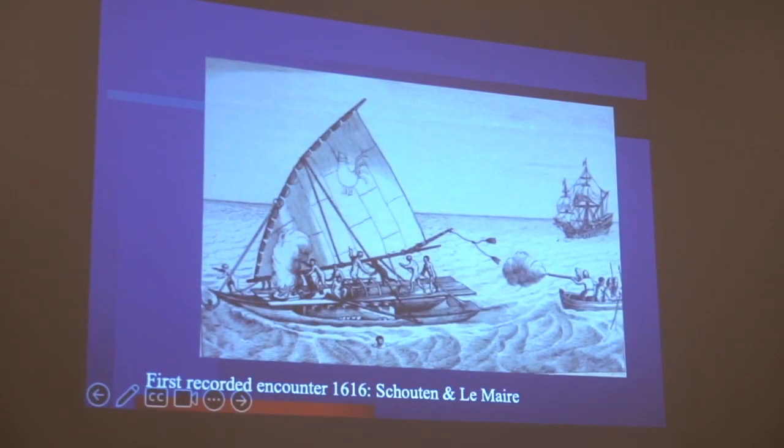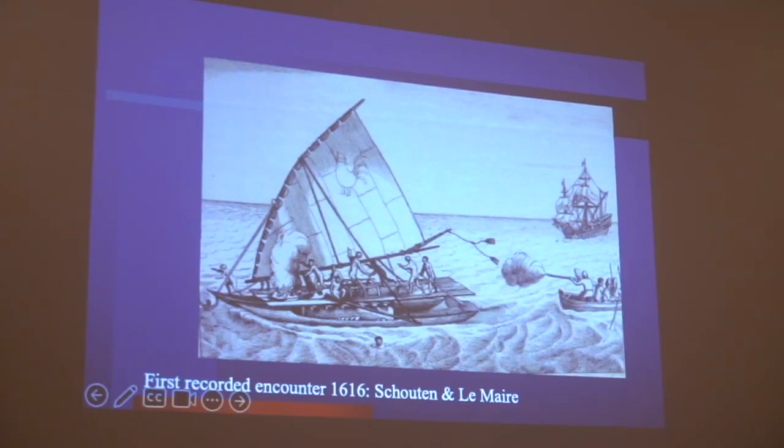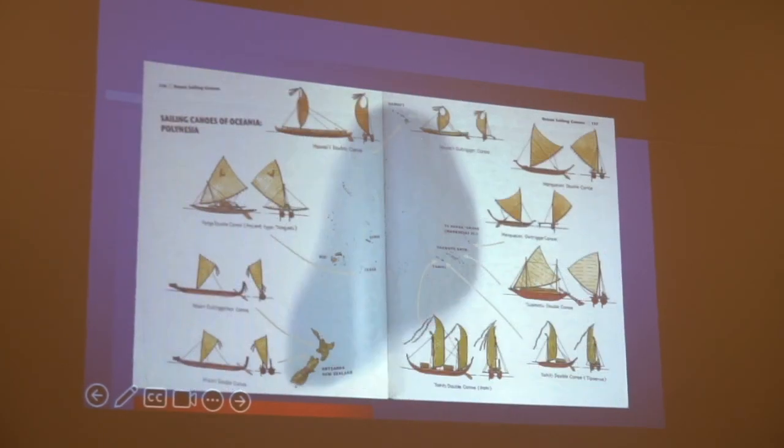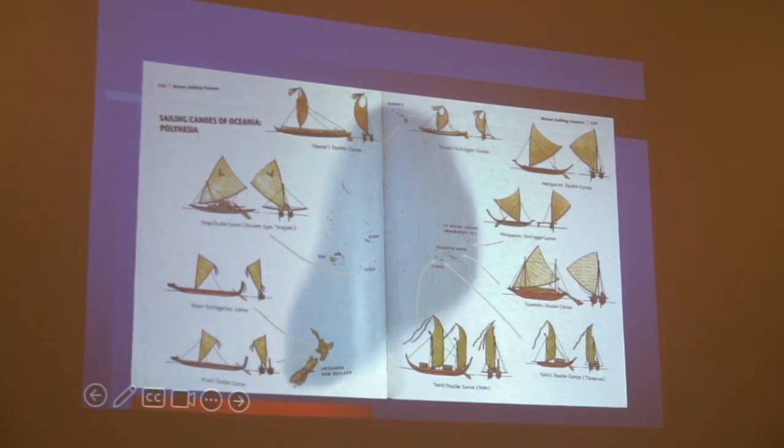Polynesia, where the Dutch explorers Schouten and Le Maire arrived in the early part of the 17th century. And from this episode, I guess the first encounter wasn't a particularly happy one because they're shooting at them. I guess they're trying to get their quick canoe to stop. Well, this canoe that you see here, of course, they could outpace any European watercraft of the day. They were relatively fast, and they astounded Europeans in their ability to cover distances pretty quickly.